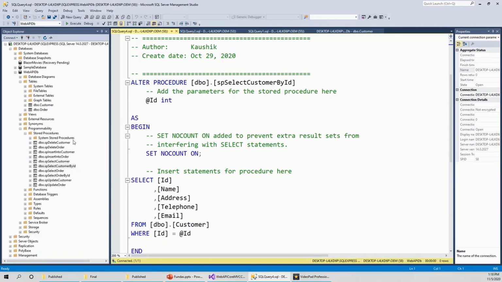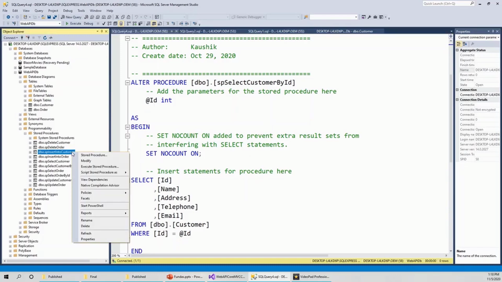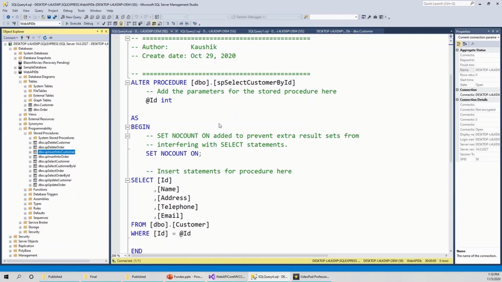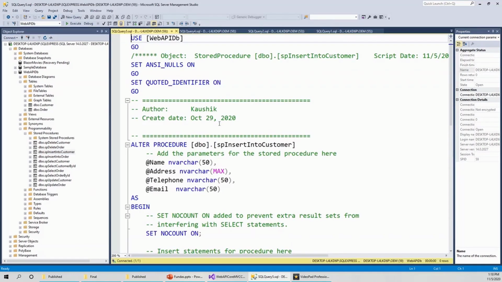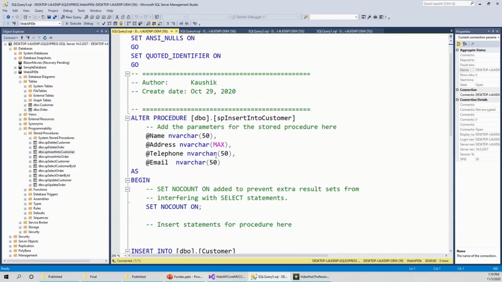Then similarly we have sp_insert_into_customer. If you click on modify, it will come up with the stored procedure scripted, and you can alter it, but I just wanted to explain. For the insert statement, you have these fields: name, address, telephone and email.